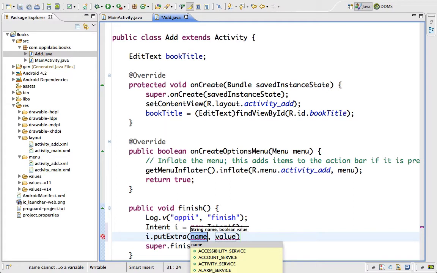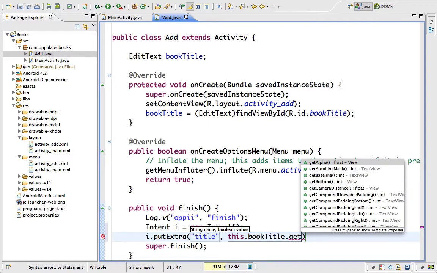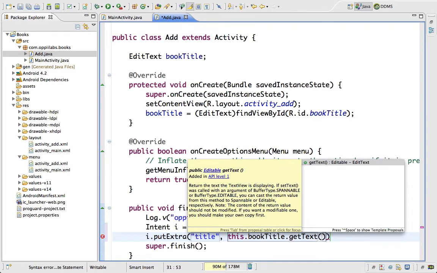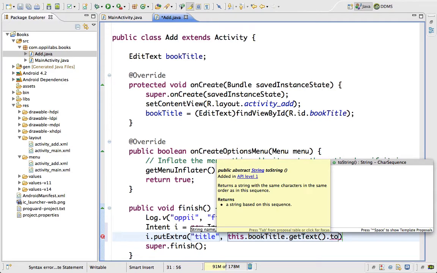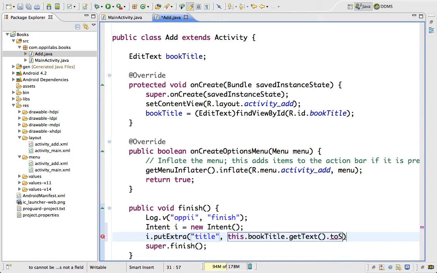We'll call it title, and the value is going to be this dot book title dot get text, and then we convert to a string. So we've now put the extra data in the intent, and now we're going to set result.